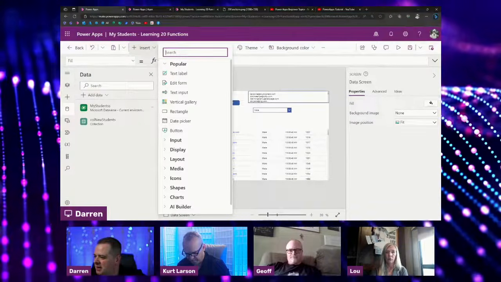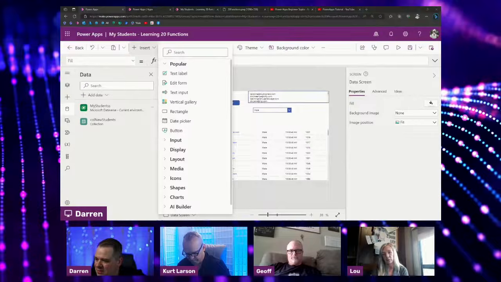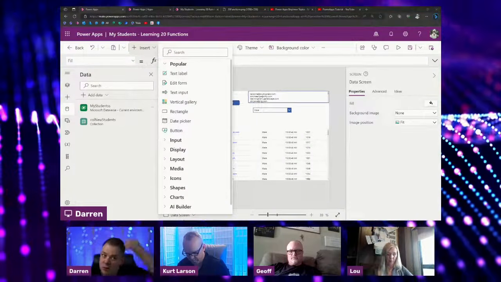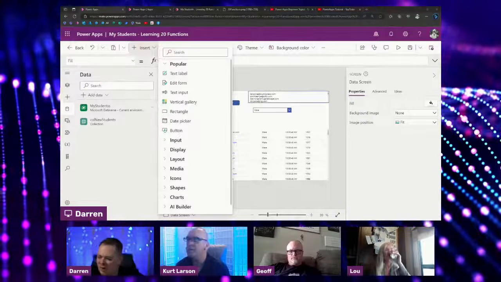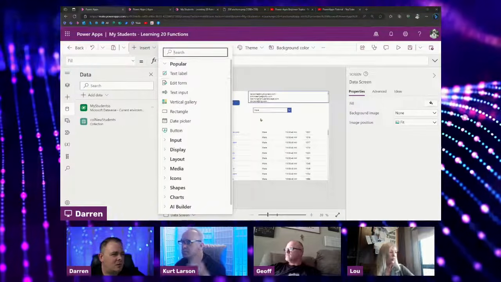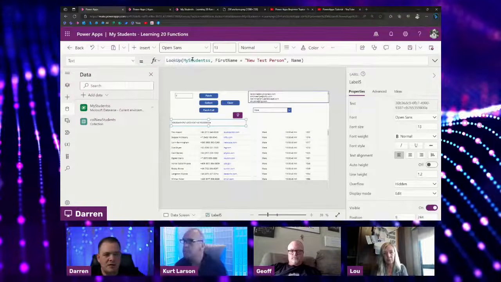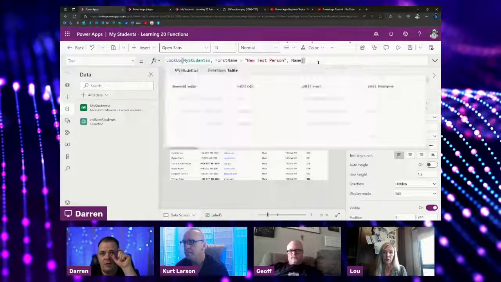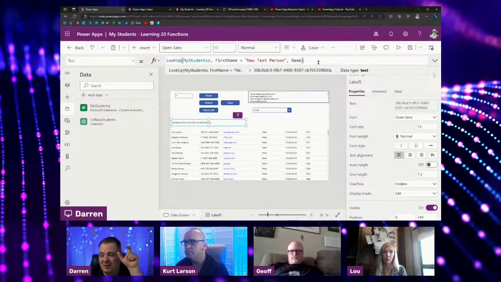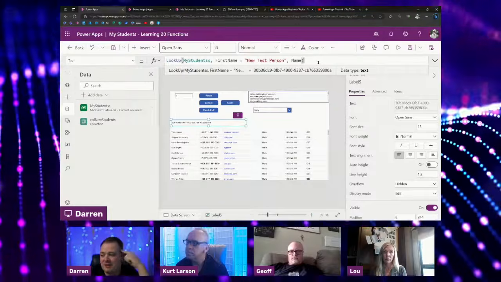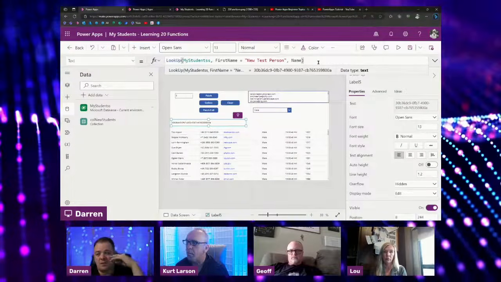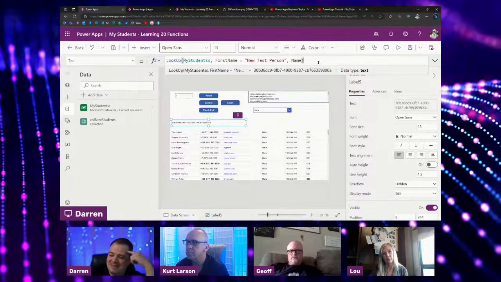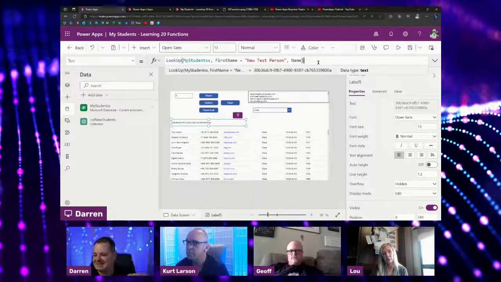I do see a question here. Nick says, "Can you add last to lookup?" You could, but it's not going to work the way that you want. This lookup finds the very first record. So if you say first or last, there is a table of only one record there, so it's going to give you the same thing. Now, if you want the last of things that match, use filter. That will give you them all, and then you could say last out of that.